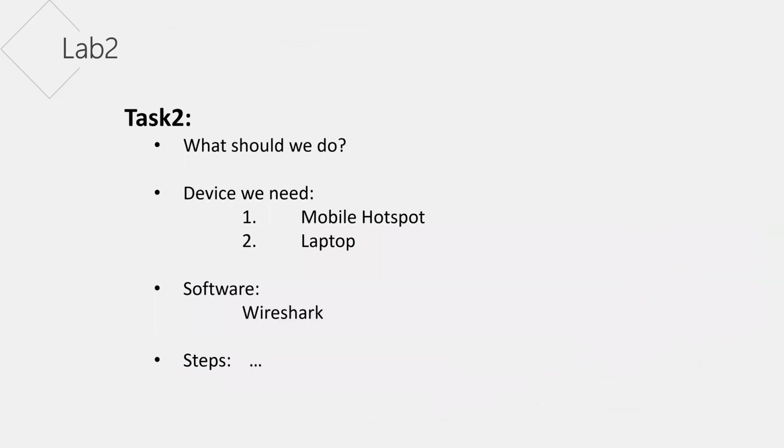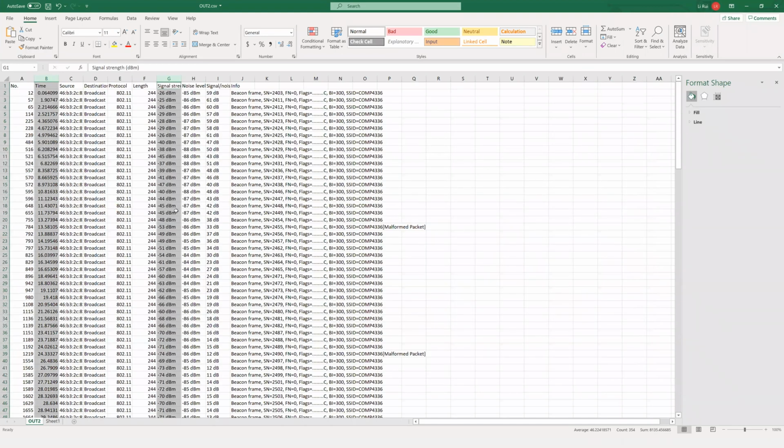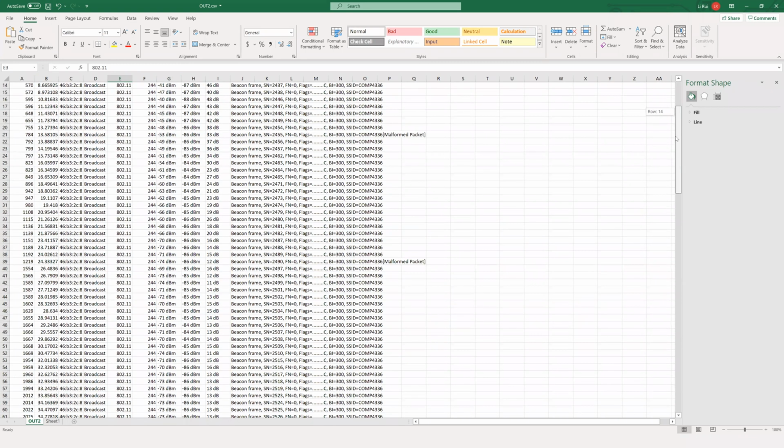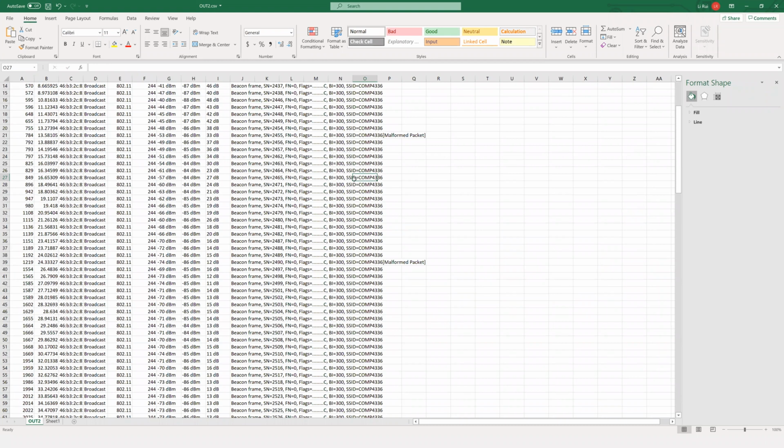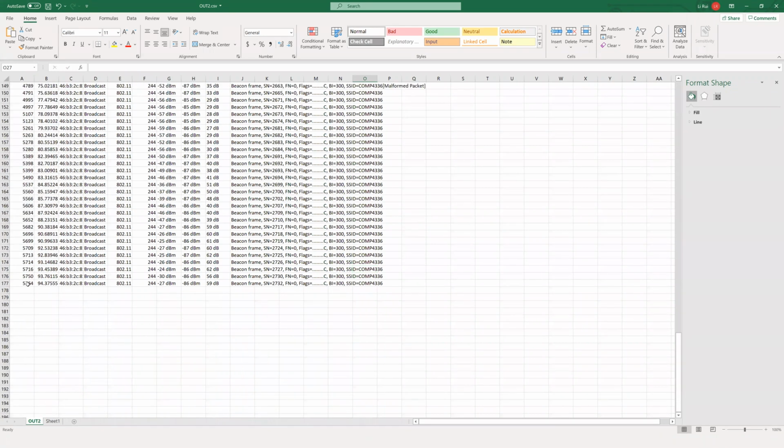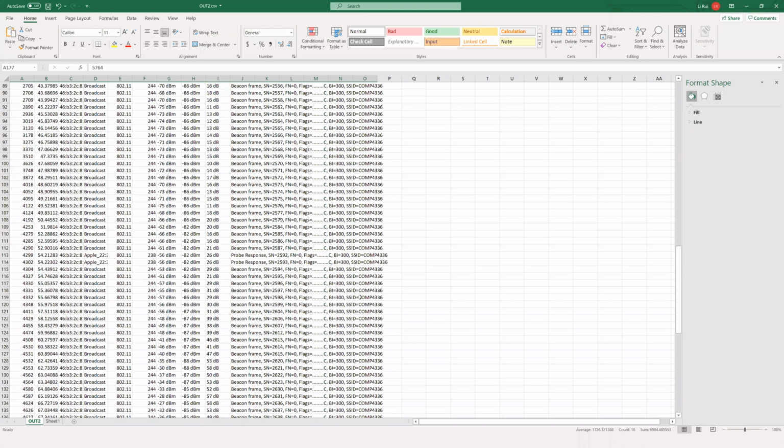As for output CSV file with Wireshark, do I need to select the packet range, captured or displayed? I don't know what you mean, but in the CSV file, it's filtered. It's already filtered. You can have a look over here. It's only the 802.11 packets, with SSID equal to 4336. And other packets are dropped. You can see in the CSV file, I only have less than 200 packets inside.